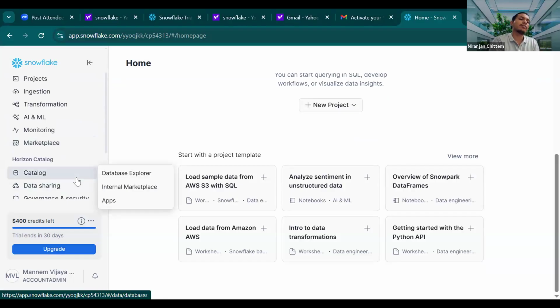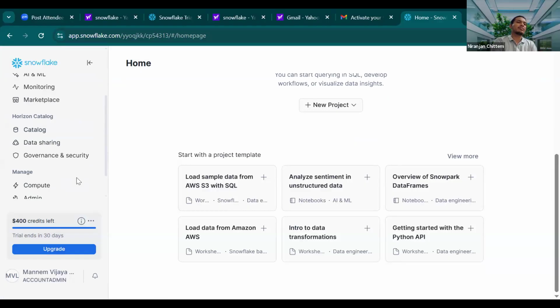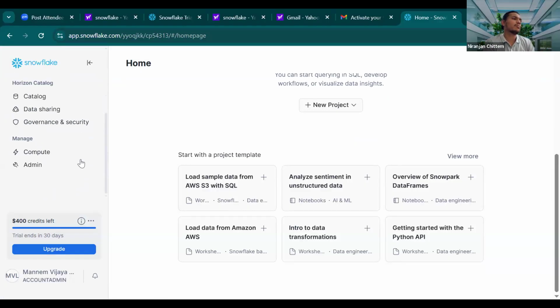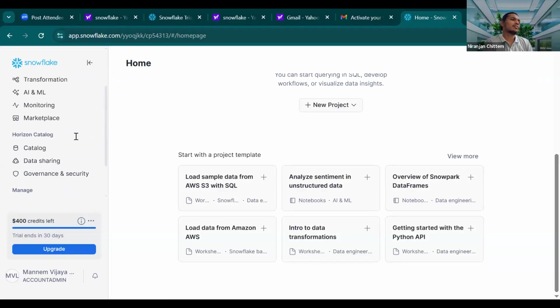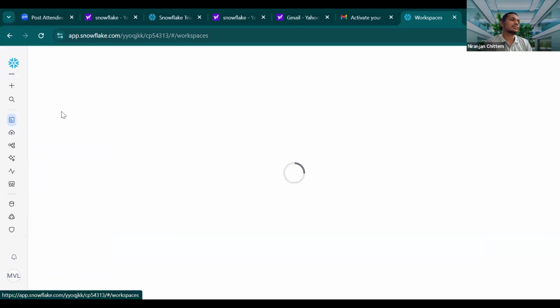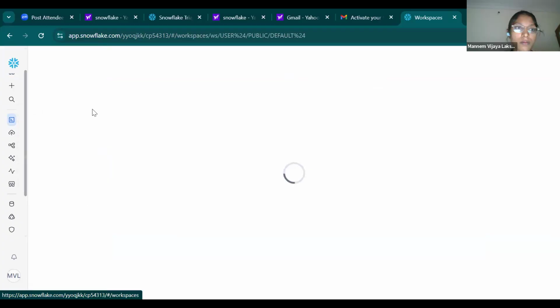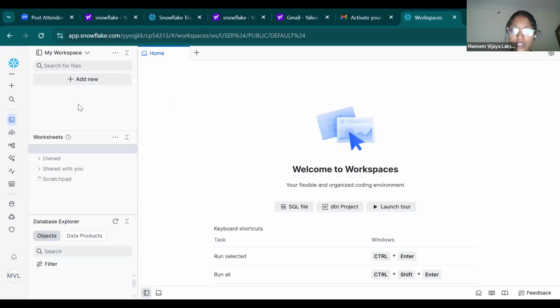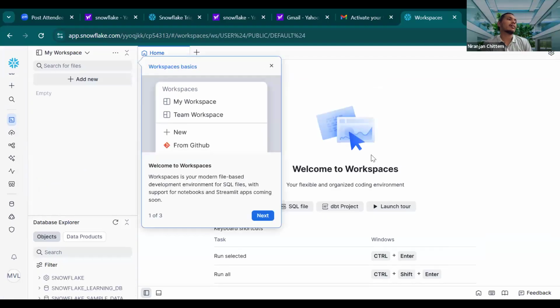The compute is nothing but warehouse, like where the cloud. So you can go up, go to the top there. Don't go for warehouses. Projects, click the projects, workspaces. What have you clicked after it, Vijay Lakshmi? Project, sir. I click project. Yeah. Click the workspace, it is right above. Yeah, close this one.